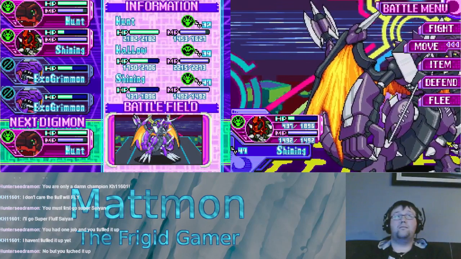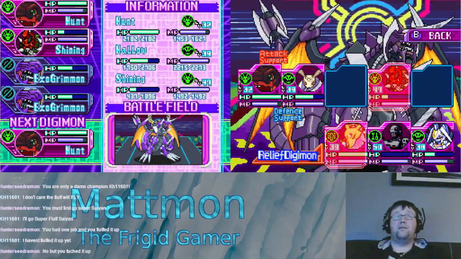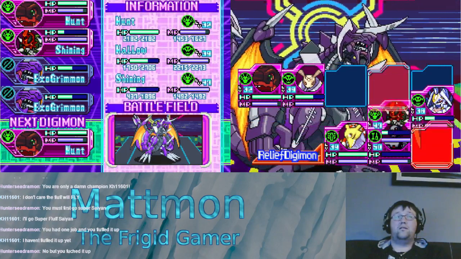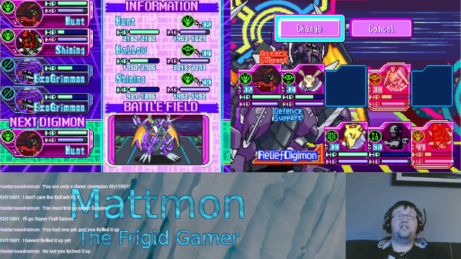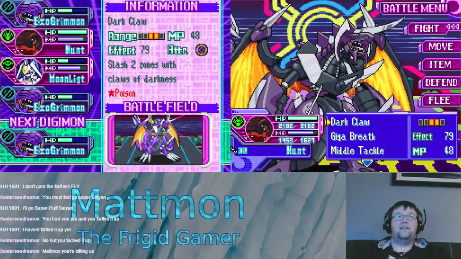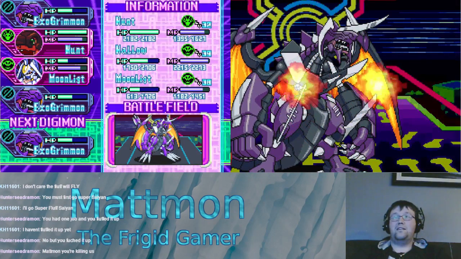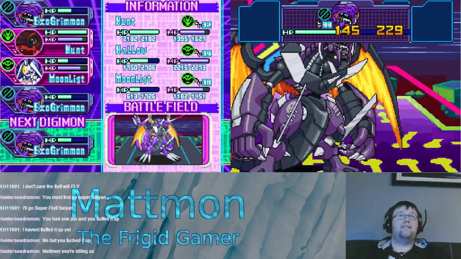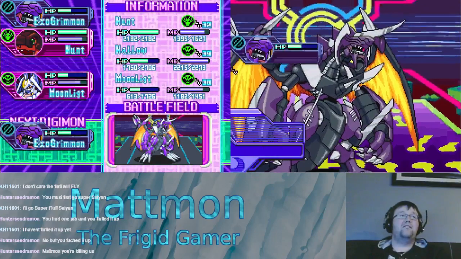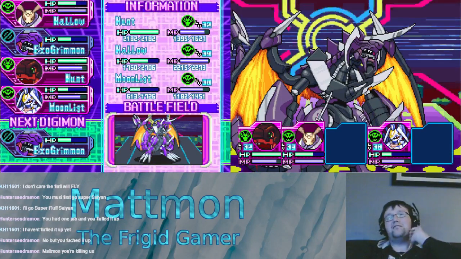You. Move. You're unfortunately just as useless as Dianamon was. So, let's put Dianamon in. At least she can heal. Fight. Volcano SS. What do you mean? Hunt's doing great. Prominence? Damn it. Wrong targets.